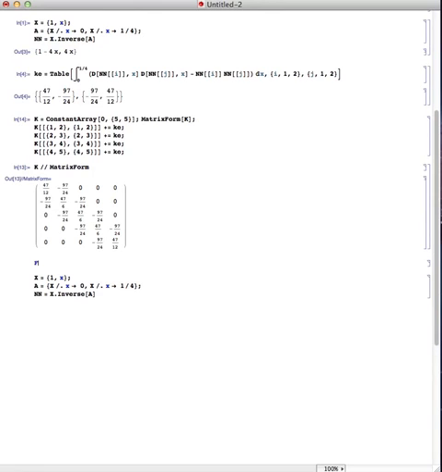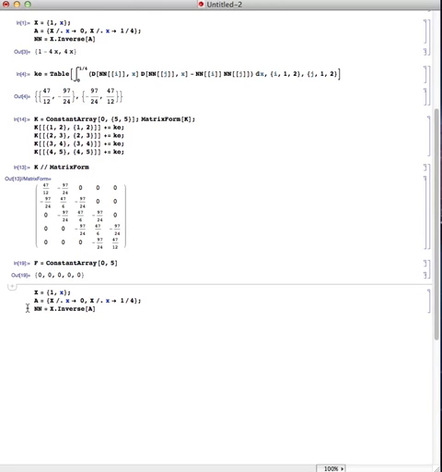I guess first of all, let's define a constant array to allocate space for the force vector. So just a vector of zeros. So then we're going to go from 1 to 2.